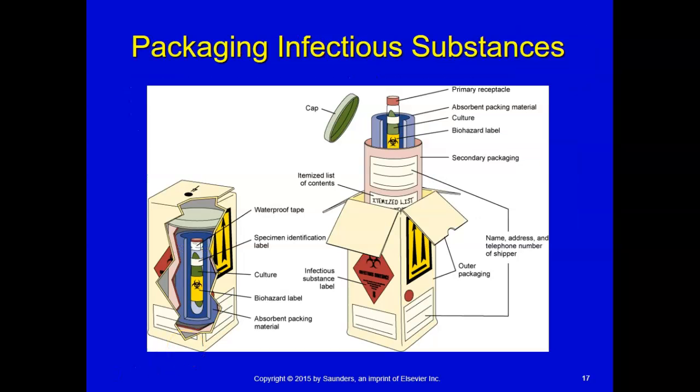We talked about this in a previous chapter, but this is a picture of the mailer that you would need to use. There's going to be a box on the outside, and then a tube within a tube within a tube. So you have the outside box, then the inner secondary packaging. Usually this is a cardboard tube with a screw cap. Then there's another cardboard tube with a screw cap that fits inside. And then there will be a biohazardous bag with some absorbent material in the middle, and your primary receptacle will be in the middle.